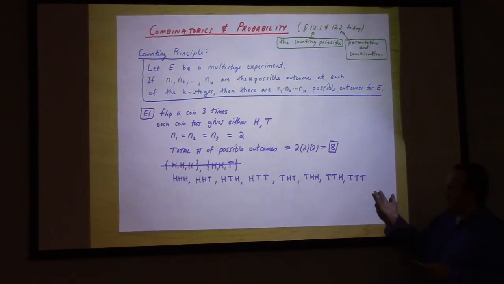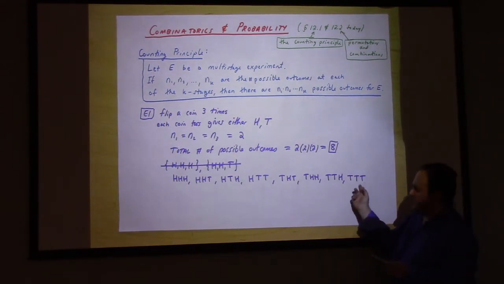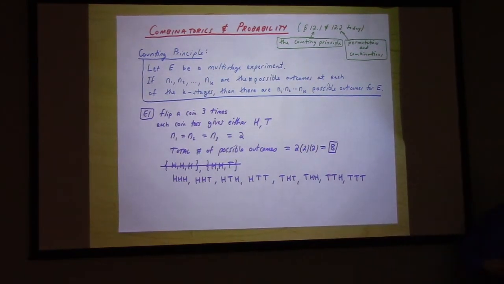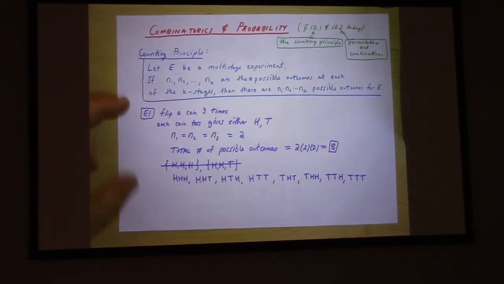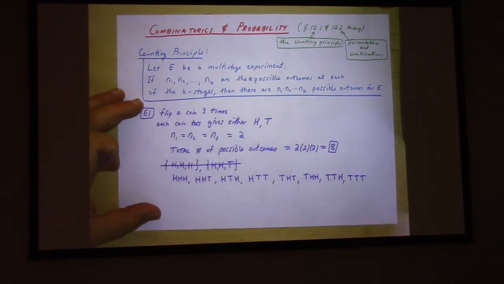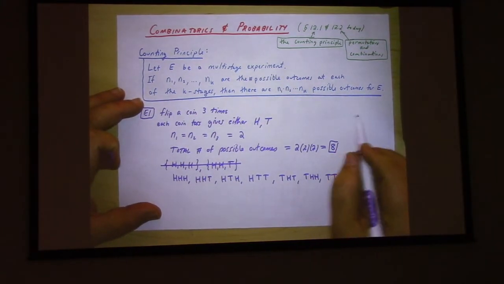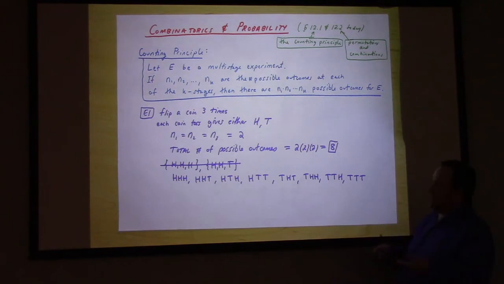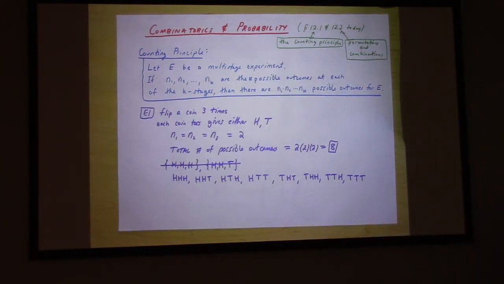These should be distinct. Is there any repeat here? I think there's 1, 2, 3, 4, 5, 6, 7, 8. So that's kind of a pain to list them out like that, right? Another way you could make a diagram would be to draw a tree diagram with heads and tails going two different directions. Your book has some pictures like that. I don't think we necessarily need this kind of list to do this kind of problem. So let me just not say more about it in that regard.